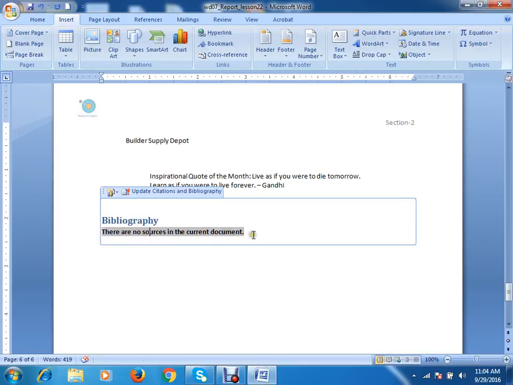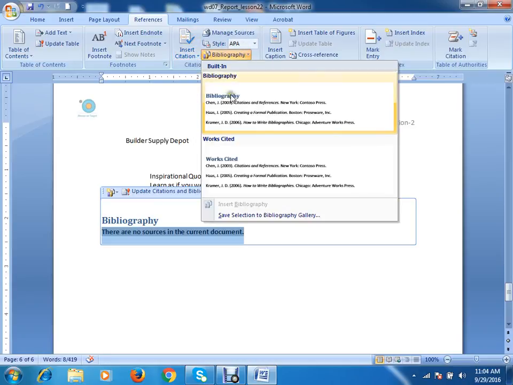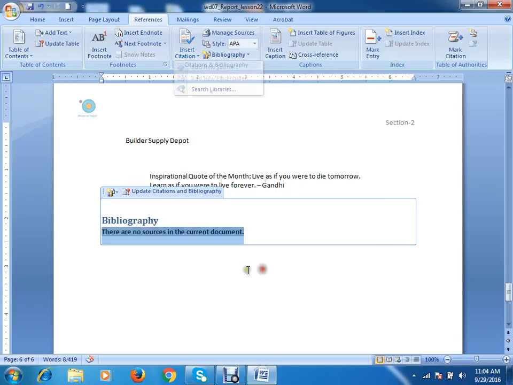There are no sources here because we have to create the bibliography, provide the information, like in the reference you have to create and manage citations. So we will see this later.